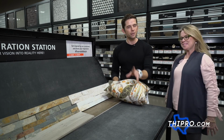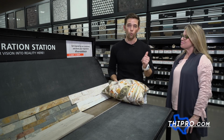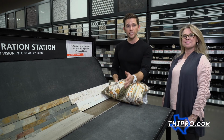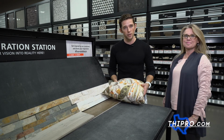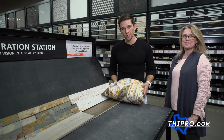All right, if you have a living room or any other area that you are looking to redo, you need to come on into Floor & Decor. Work with one of their design experts. Whatever your restrictions, whether it's pet friendly, ease of use, whatever it is, they've got some amazing products for it and the expertise to make sure that you get the room that you want.